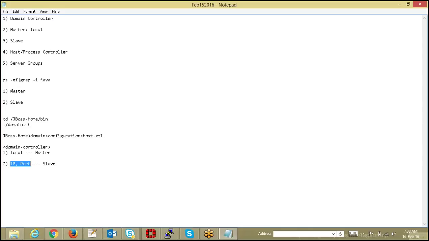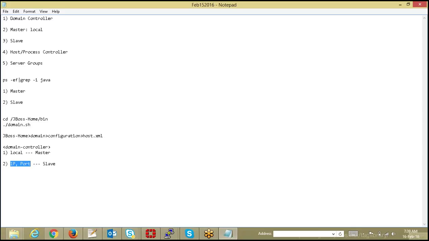Assuming that there are no servers present inside the master, the moment you say domain.sh and you start your domain, if the value of the domain controller tag is local, it will become a master. So the number of processes on that machine would be 2, assuming no servers.